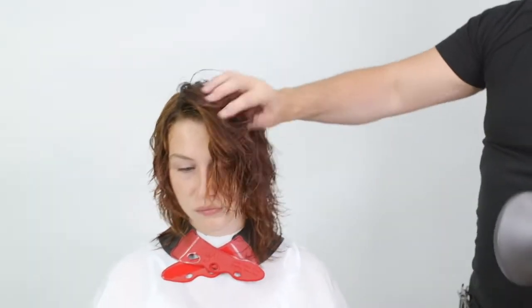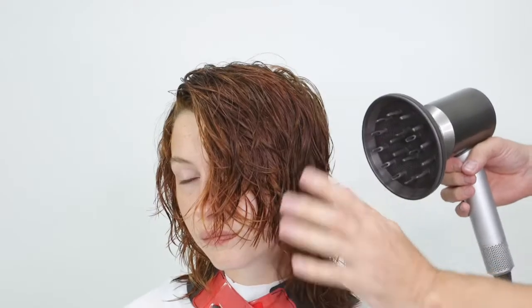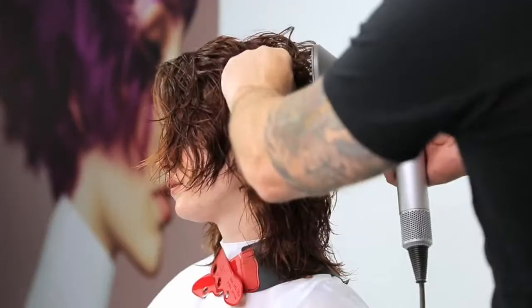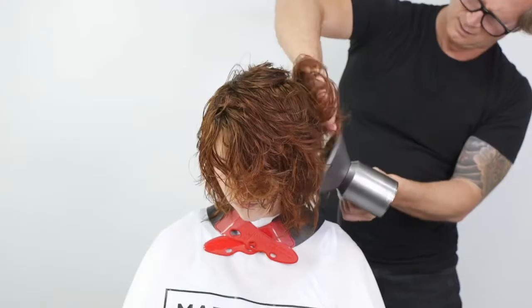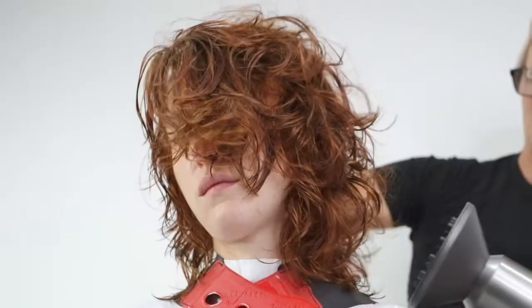We're now going to dry the hair. I'm using a diffuser. I'm just going to slightly just crimple the hair in our hand, bringing out Tabby's beautiful curl.